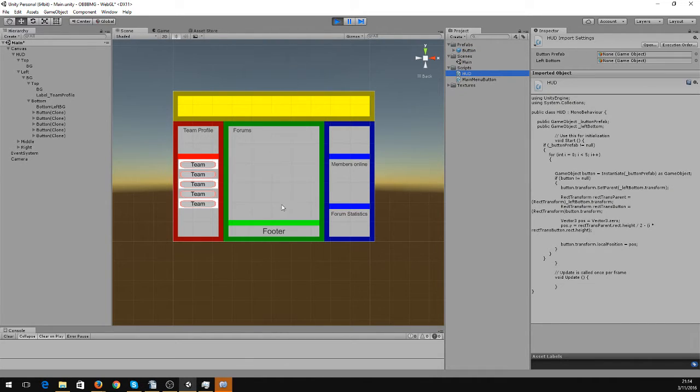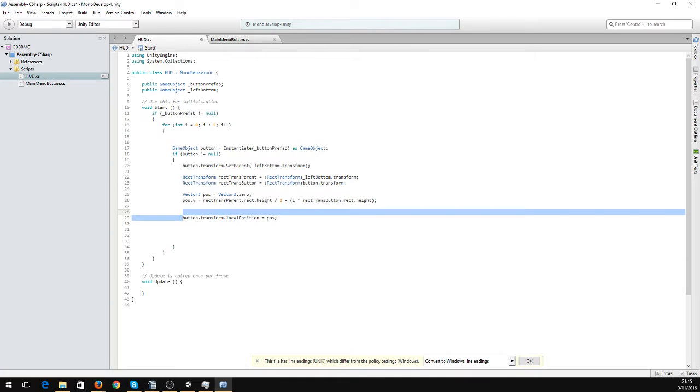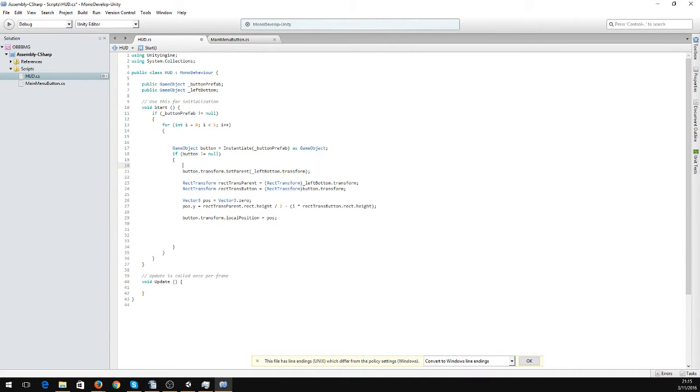What does this do? Well, on my HUD I have my button and it has a label, so I can actually work with it. So here, this was basically where we actually set the position.